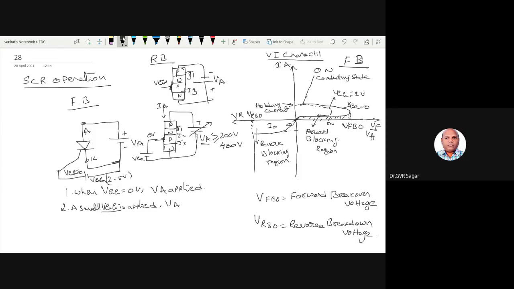Right? As the gate voltage is 2 volts, the next gate becomes 3 volts, and this becomes like this. We reach the breakover region even earlier. When you apply in forward bias here, increasing by 1 volt, it comes like this. This is 1 volt, this is 2 volts and this is 3 volts. So like this, as we increase the gate voltage, the breakover voltage is reached very fast.